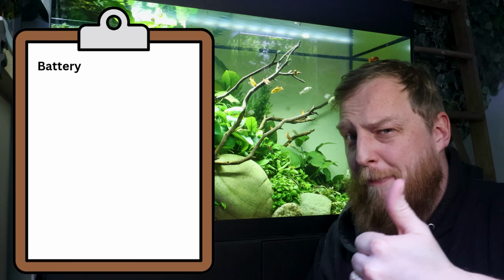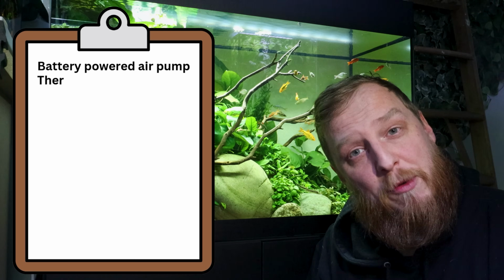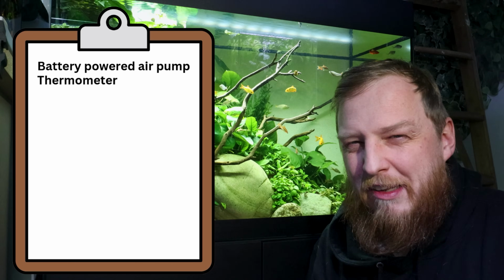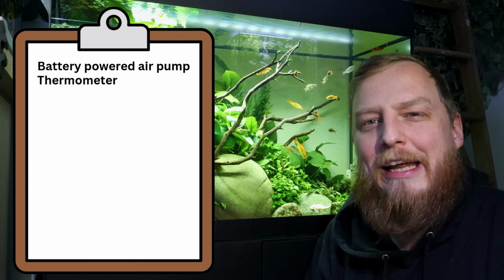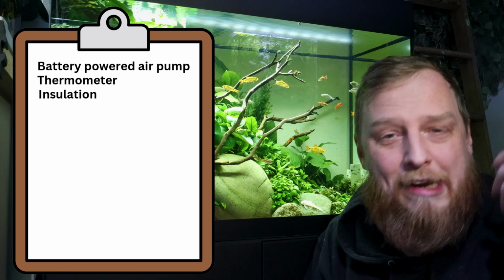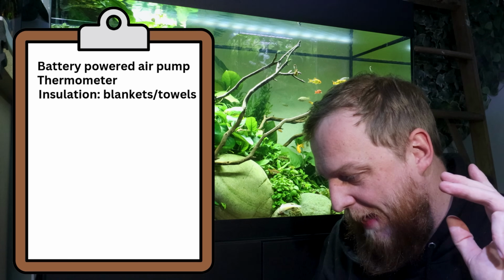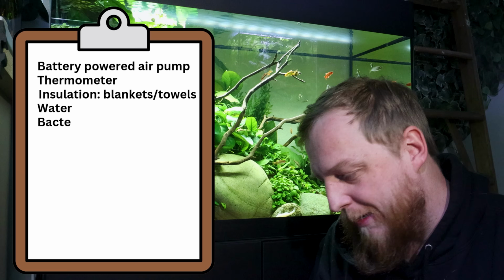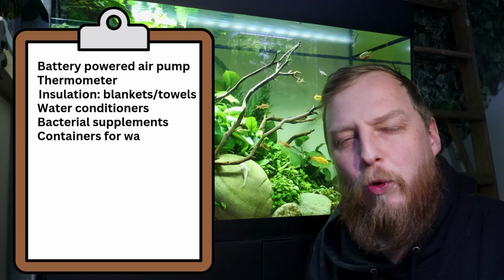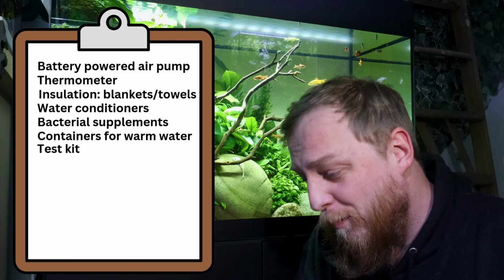So, battery operated air pump if you suffer with them for long periods of time, and spare batteries to go with it. Aquarium thermometer, easily and readily to hand so that you can check the temperature and keep a close eye on it. A lot of these things you've probably already got kicking around or maybe even in your aquarium, but it's just good to know where they are in this event. Insulating materials, blankets, towels, anything you're going to wrap around the aquarium and keep it warm with, good to know where they are. Water conditioner and bacterial booster, obviously you should have that anyway. Hand warmers, hot water bottles, something you're going to put warm water in if you're going to go down that route, ready and available. Water testing kit, you should have that somewhere nearby anyway.